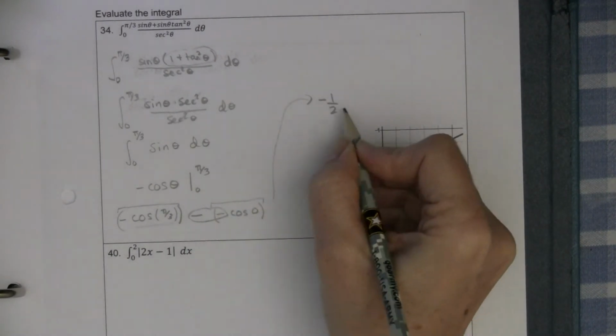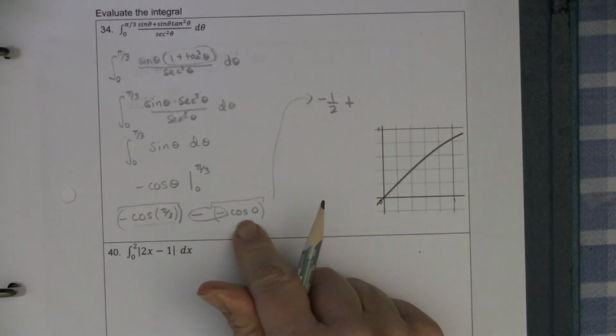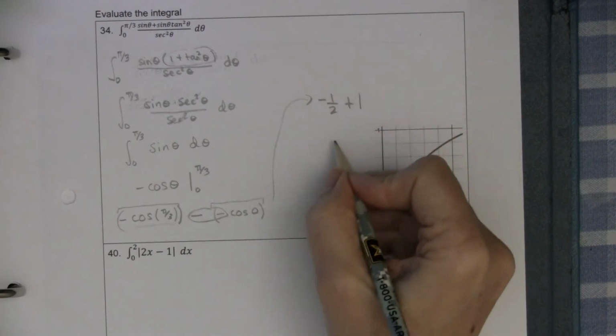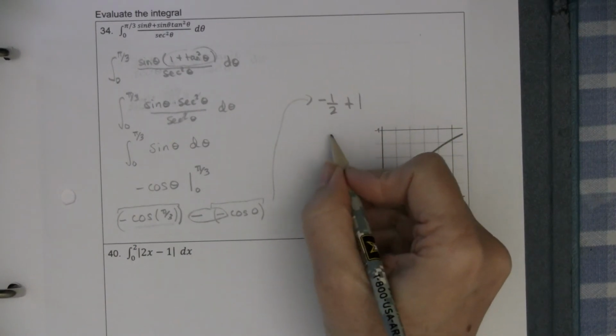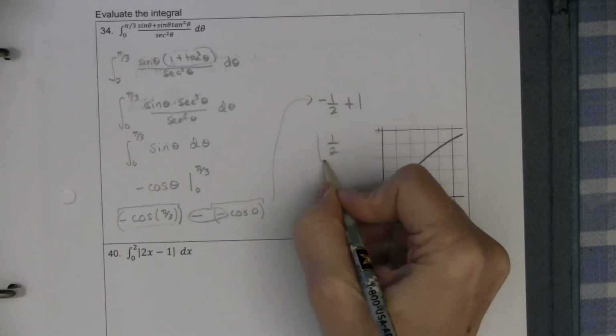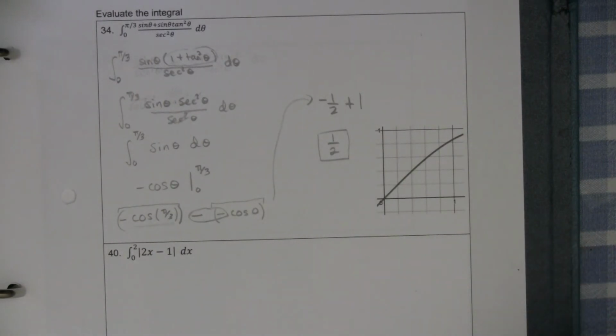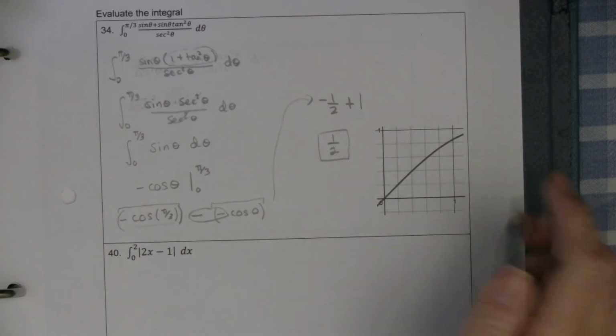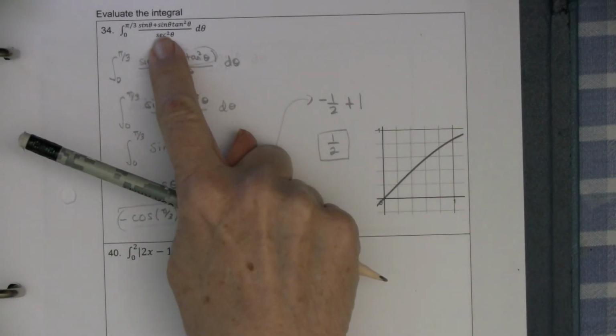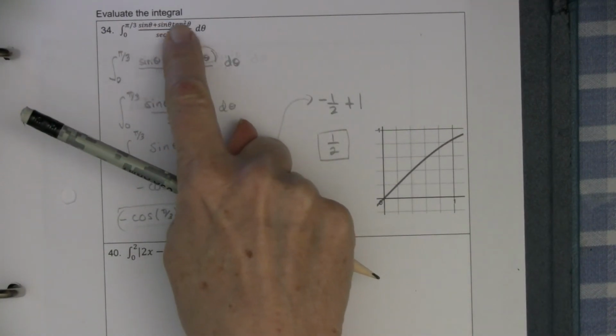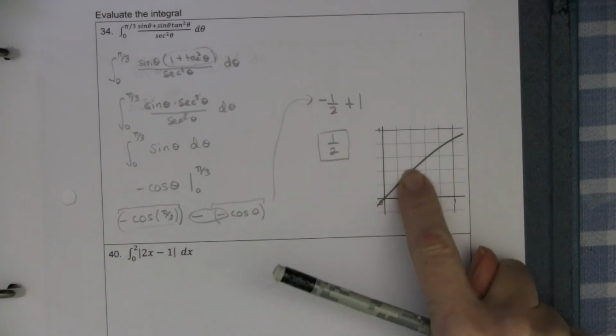This is an add. And then the cosine of 0 is 1. And so when all this work is done, I get half. And remember that this was going to find me the area under the curve. So I asked Desmos to graph y equals that mess right there. And that's what it looked like.